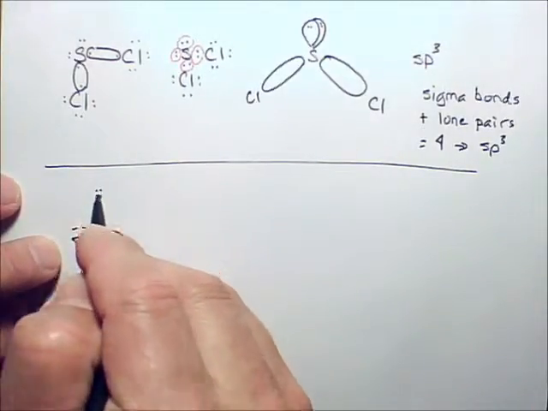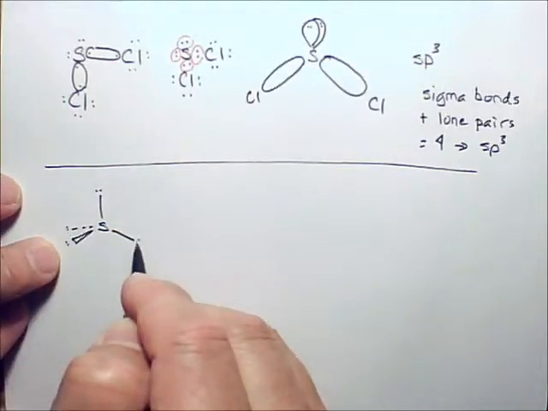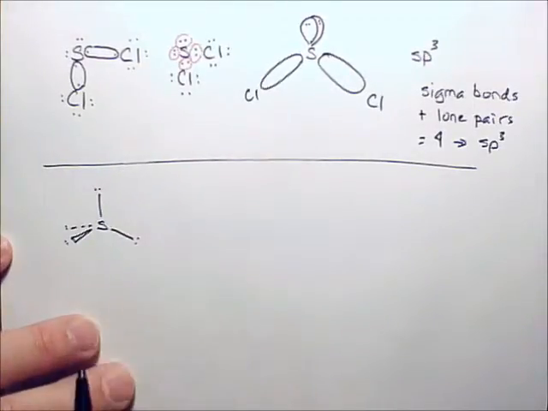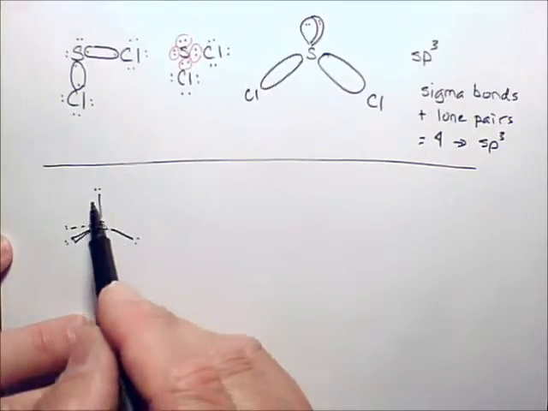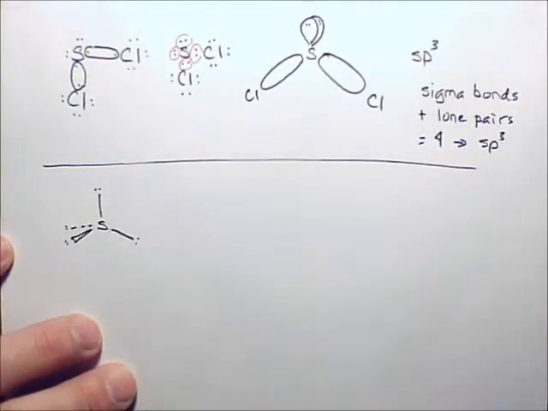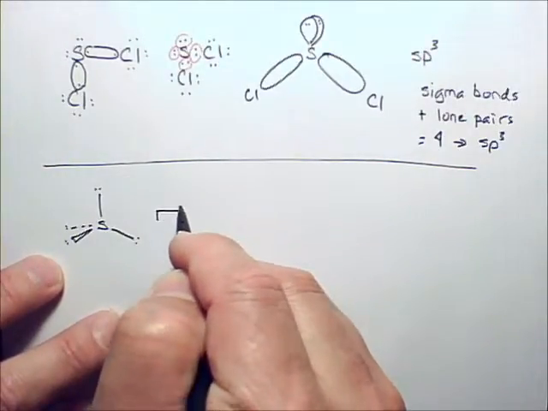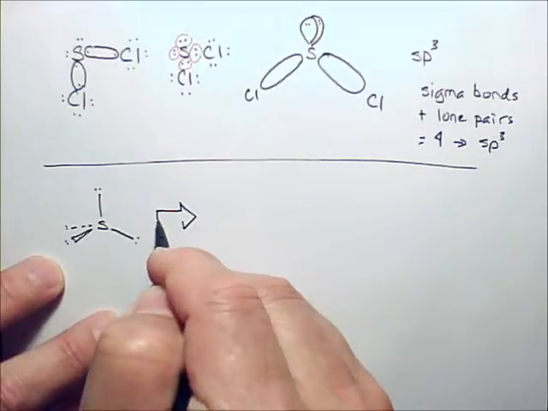Okay? And so we're going to put our lone pairs around it. And we call this the electron pair shape. That's the type of drawing it is. And it's a tetrahedral, because of the way I've arranged the arms around that central atom. So it's a tetrahedral electron pair shape. Full name: tetrahedral electron pair shape. Okay? From the tetrahedral electron pair shape, then, I want to get the next shape.